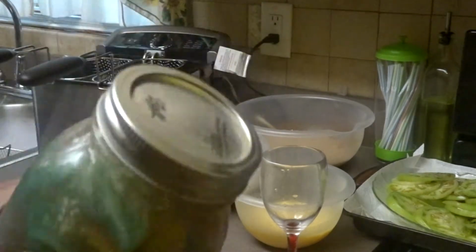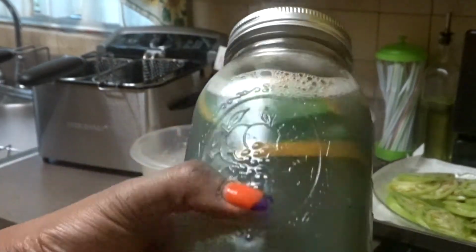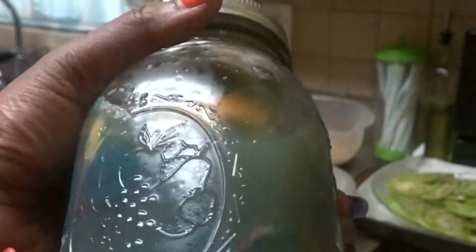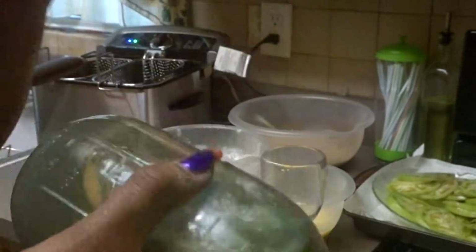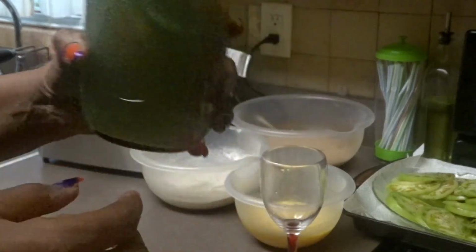This drink, y'all, is so good. But you know what? I can't tell y'all what's all in here. This is liquor. I don't know what all different kinds of liquor is in here. But then the lady, it's a bootleg liquor. It ain't bootleg liquor. It's regular liquor. But she mixed it with a lot of different stuff.